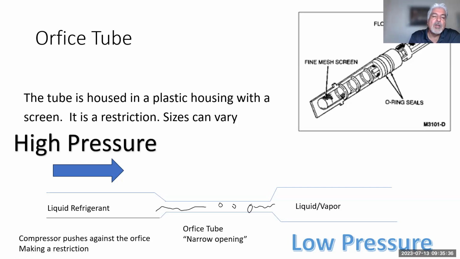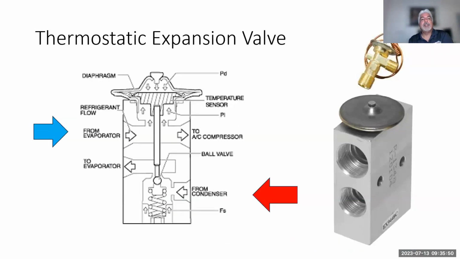But in essence, what I'm trying to mention here is that the orifice tube is a fixed orifice, right? So therefore, it's not metering the flow of the refrigerant. It is an orifice, the compressor pushes up against it, and that's it. While the expansion valve can vary. So as we look at thermostatic expansion valves, they vary in design. The old school style are like the ones you can see here on the upper right. Those are the old school ones that had the sensing bulb on it. That sensing bulb would be clamped to the outlet of the actual evaporator. So therefore it was doing that. But on the block style, which pretty much most manufacturers have now gone to, we see this block style.